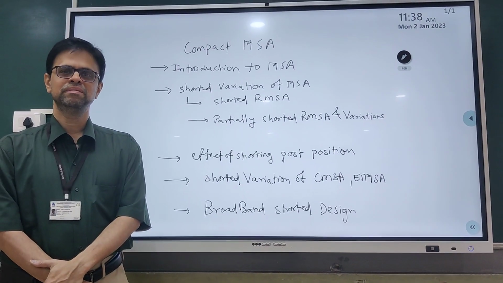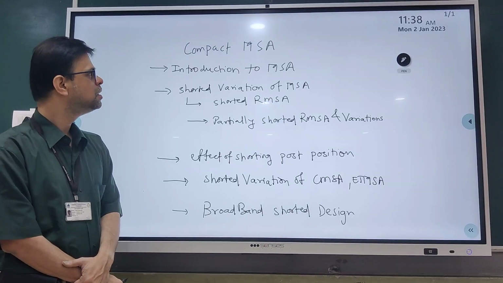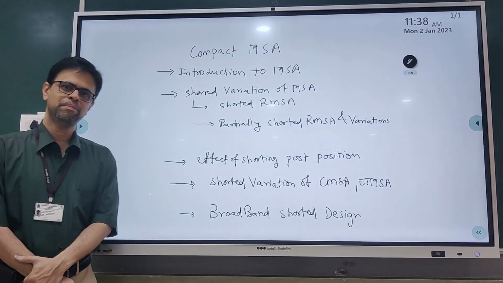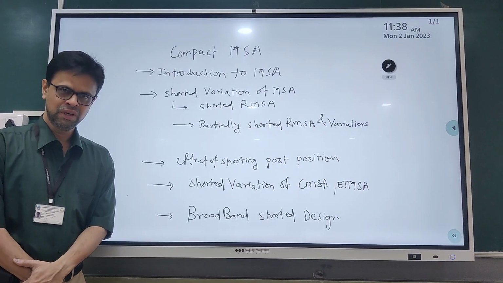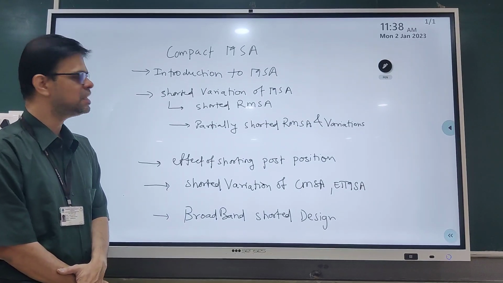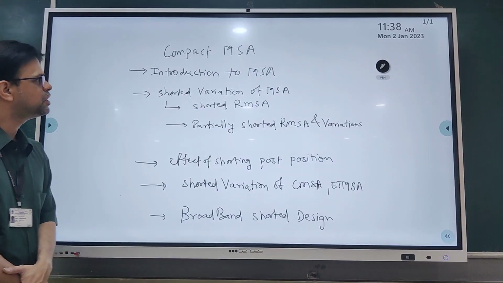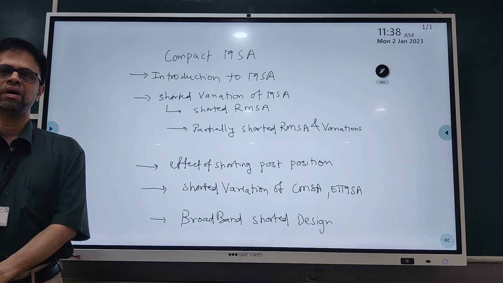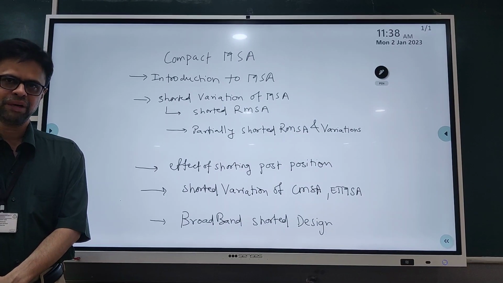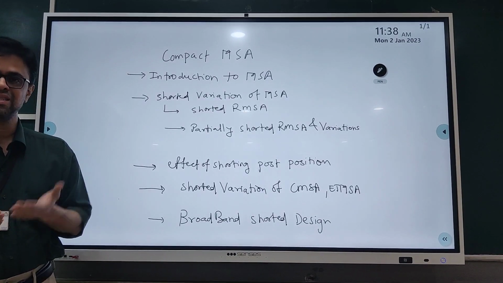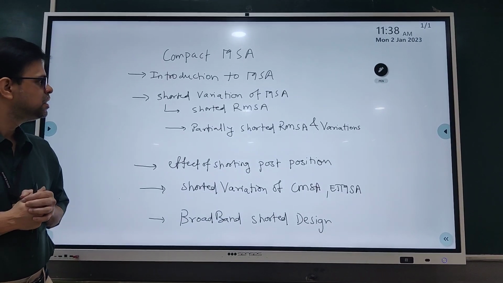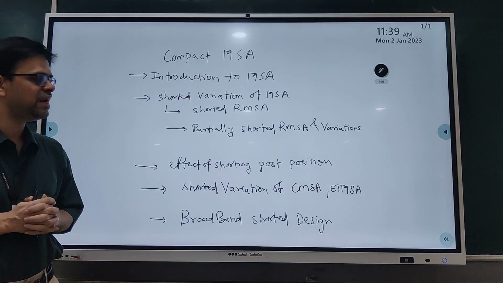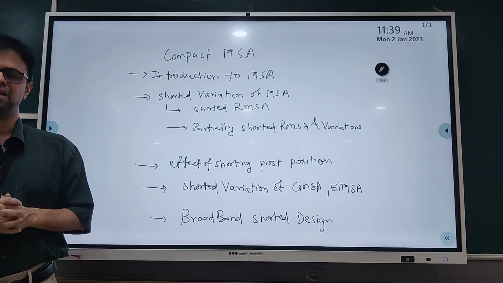Good morning everyone. Today we are going to start a topic of compact microstrip antenna. Now the flow of the topic is as given here. First we will talk about the introduction to compact MSA. What is the requirement of the compact microstrip antenna, how it is realized, what are the different methods. Then we will talk about different shorted variations of compact MSA.